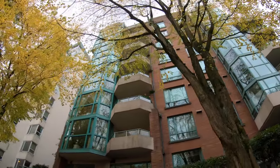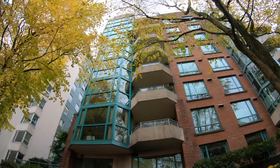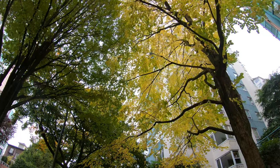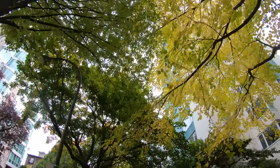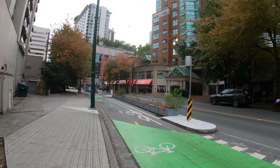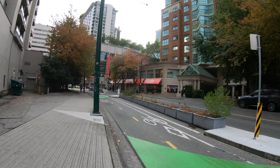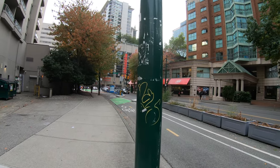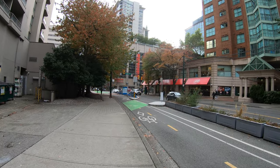For this trip we're heading over to Richmond, a city near Vancouver that's over 50% Chinese. I'm half Chinese myself and I love visiting Asian enclaves in any city. Notice how the bike lane is clearly marked around the driveways — this is great, but even better would be a raised bike path which would act as a speed bump, kind of like a continuous sidewalk, which Not Just Bikes has a great video about.